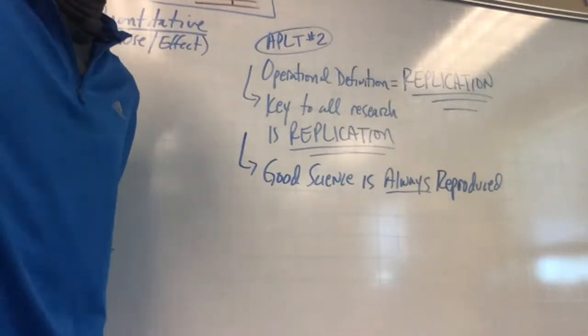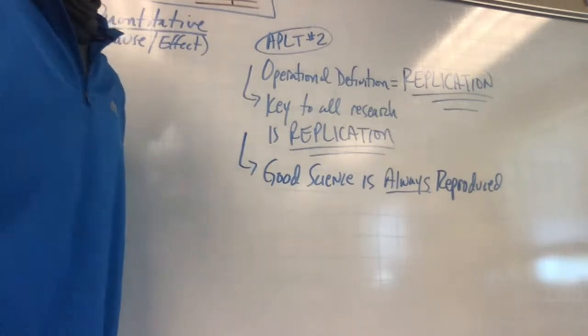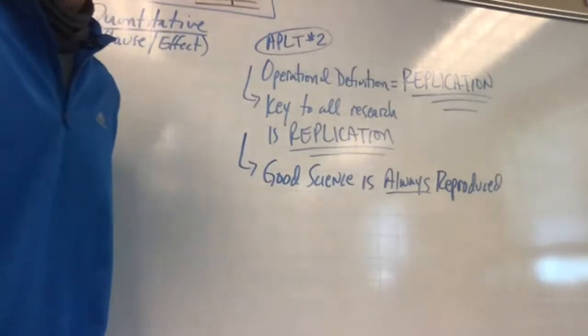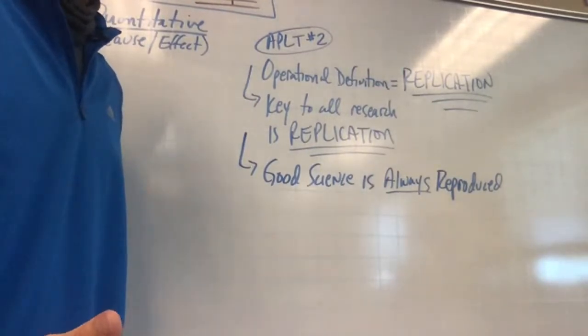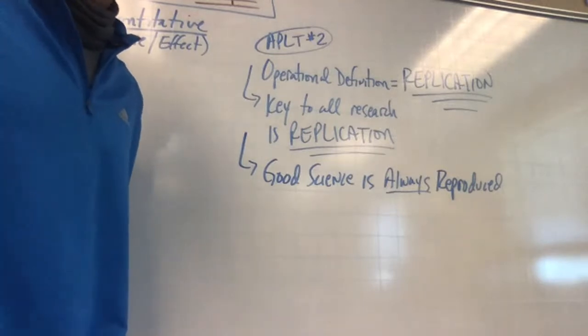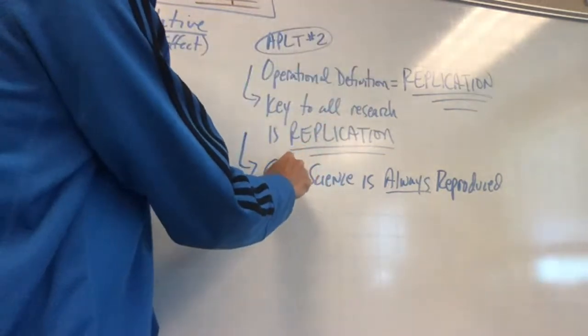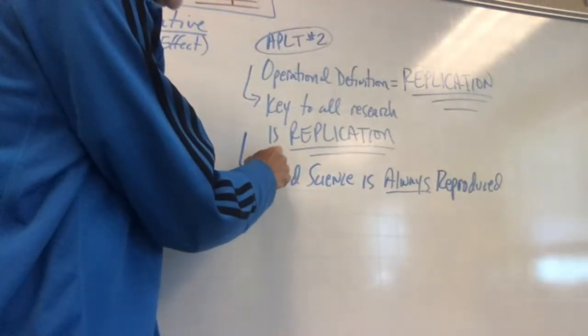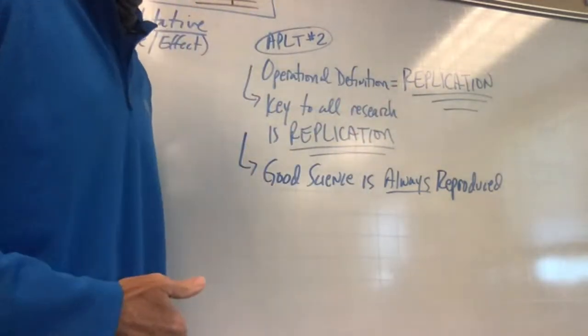So let's say that somebody in St. Louis who wanted to do my study could do it just by looking at my operational definition and the summary of the instructions of my research, so they could walk through it and reproduce it and replicate it in St. Louis, okay? And again, the key to all research is replication. We want replication, all right? So I want other researchers to be able to duplicate my study because I want them to verify my results.